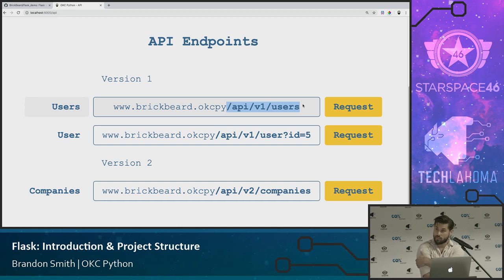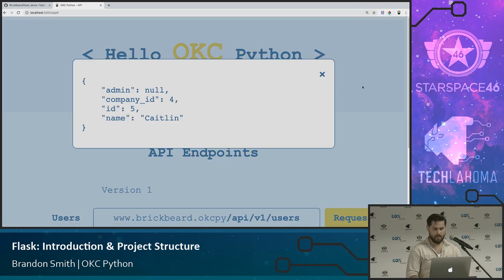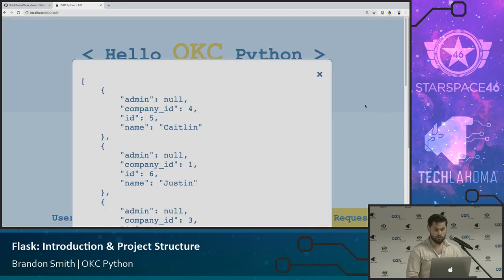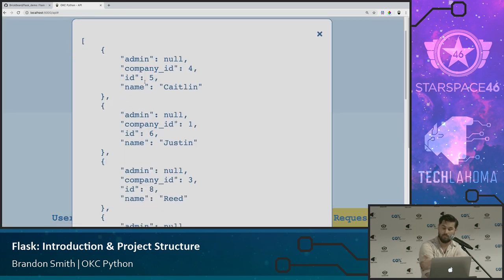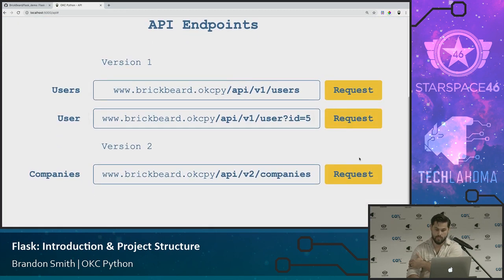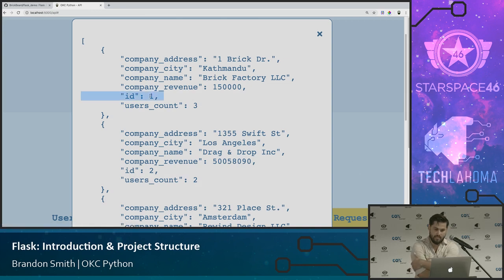Now we have a V1 injected in that route too to identify which version it's a part of. We have a user request, and before we included the ID directly in the URL. Now we're passing it in as a query string, and this is pretty common in a lot of APIs. I really just put it there so you could have an example of both. We'll look briefly at the function to see how that pulls it, and they still function the same. But as you'll see, our users now look a little different. We don't have a company name in there or a city. We just have the company ID, and that maps directly to our company endpoint, their ID, and that ties those together.